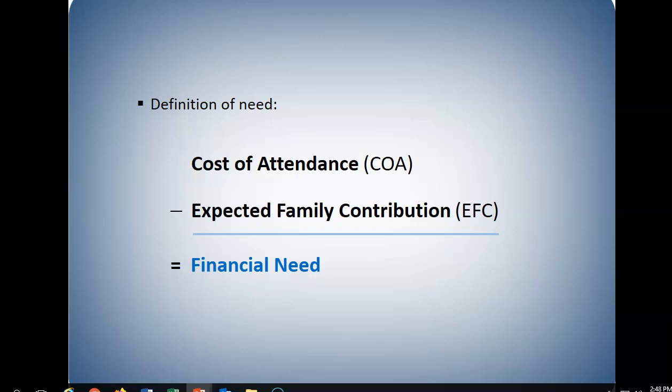You may find that you apply for school and decide to be a resident student and get a very large financial aid package because you have a high financial need, and then decide that you would prefer to be a commuter and commute from home to save money, only to find that your financial aid gets reduced. This is because the cost of attendance has changed, not your ability to pay through the expected family contribution.